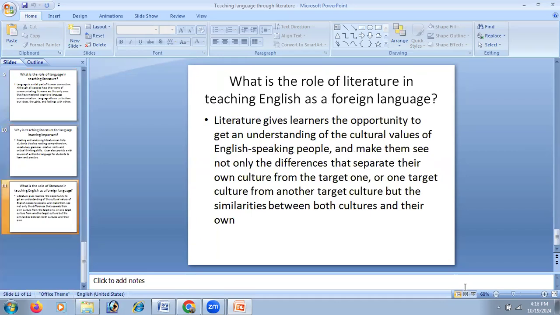But there is a challenge in using literature in language classes. That is, which literature should be included in which classes. That raises a question. If you can determine the level and the capability of the learners, we can apply literature more appropriately in language classes, and that will always be helpful. Okay, so that is about the topic, that is teaching language through literature.